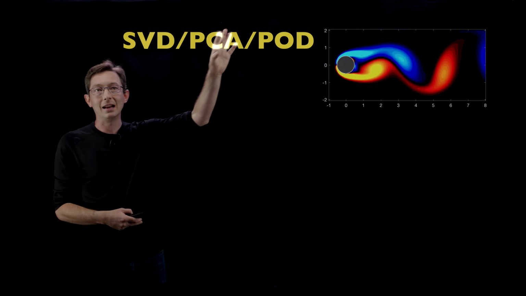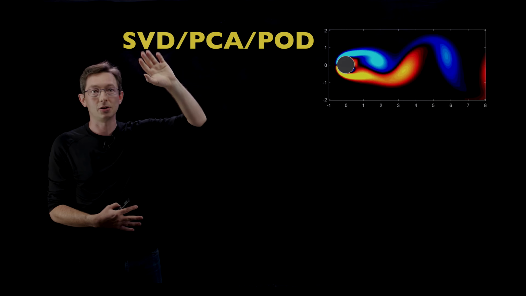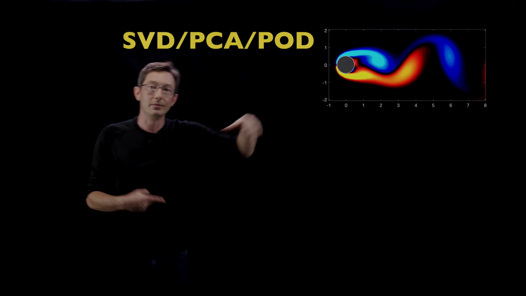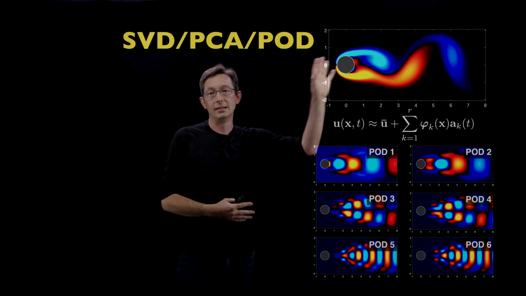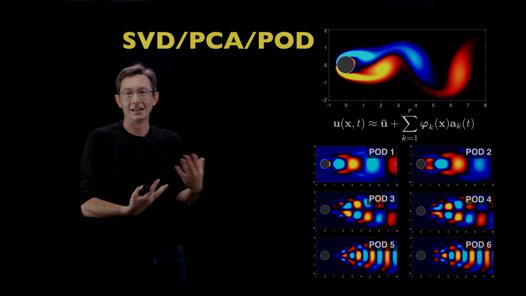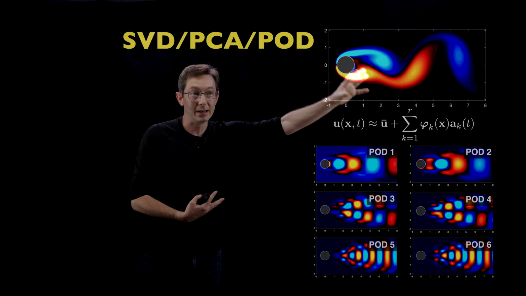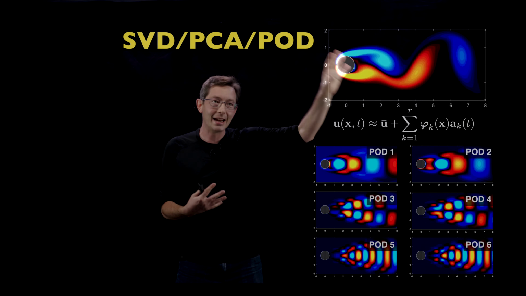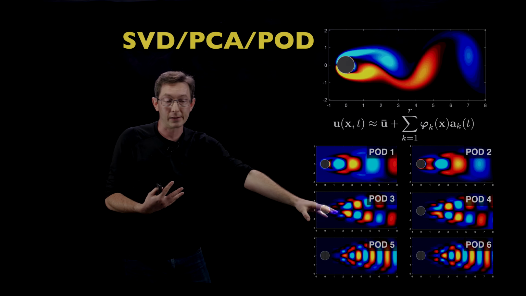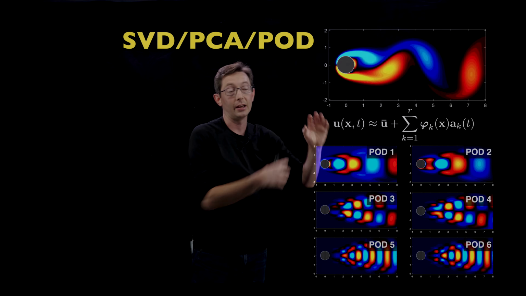Okay, so this goes by many, many names in different fields: singular value decomposition, principal components analysis, proper orthogonal decomposition. But if you have some complex system that you believe has low-dimensional patterns, you can essentially compute the singular value decomposition of a data matrix, and you can decompose this movie into a linear combination of a very small number of modes, or kind of eigenstates, that capture most of the energy or variance of this system. Okay? And the way I like to think about this is a data-driven generalization of the Fourier transform. This is essentially a Fourier transform that's tailored to this very specific problem you're looking at, this specific data that you've collected.